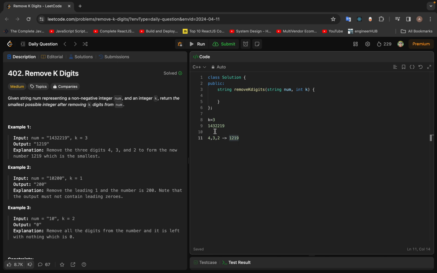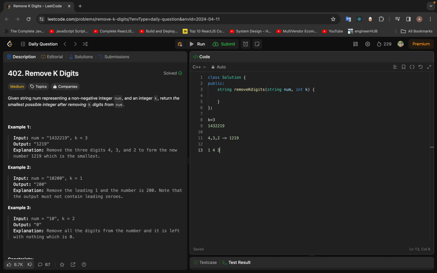Is there any element less than this? Let's see. First we will take 1. Now I will take 4. We will check whether 1 is greater than or equal to 4 or not. It is less than 4, so we can take this, right? So we will take this 4 also.